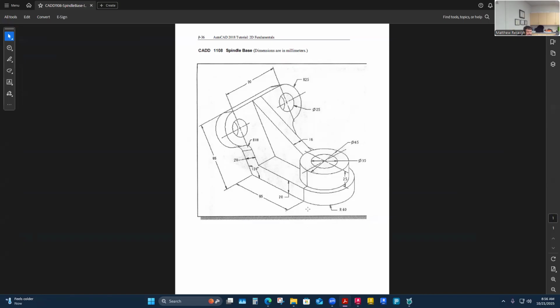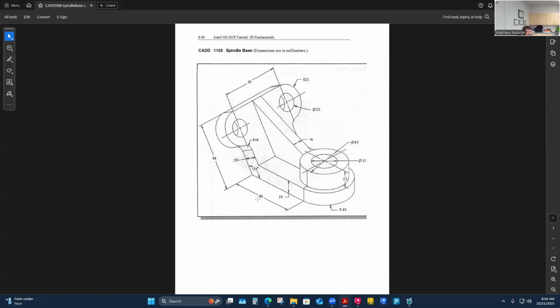I'm given portions of it, and so to come up with a width and a height here, I think the height's a little bit vague. I don't have an explicit height. 95, but it's on an angle to the base. So I'm definitely using this as front, and then top down, and then foregoing a right side view.